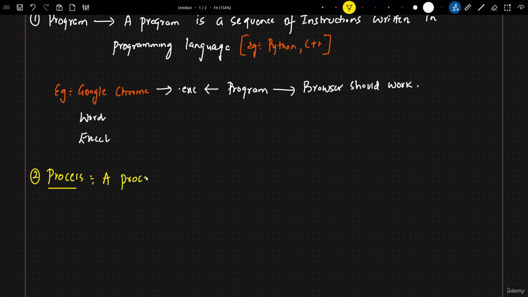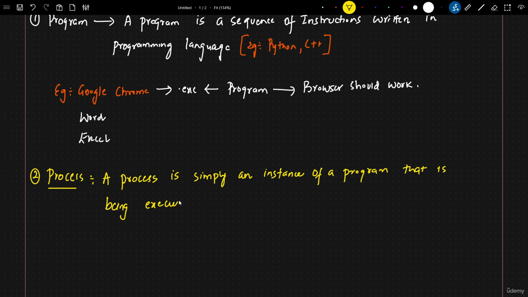So here, a process is simply an instance of a program that is being executed. Okay. So what exactly is a process? A process is an instance of a program.